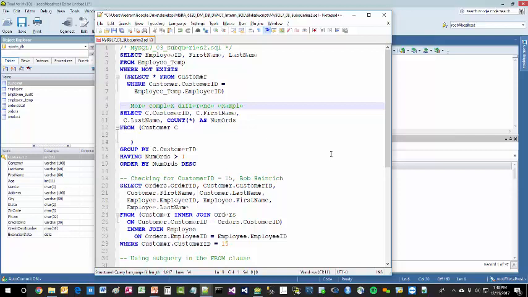Here's the logic. Imagine the list of all the customers and their orders, okay, with customers having multiple orders, and then employees taking multiple orders, they're all repeating in this record set. This is the basis for the outer or main query, part of which is sort of shown here.